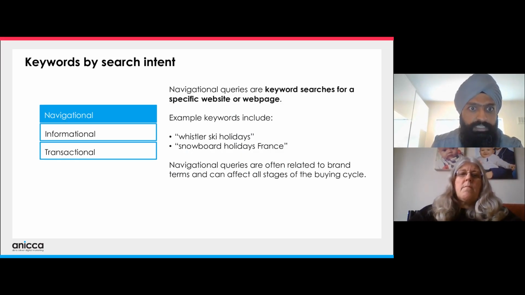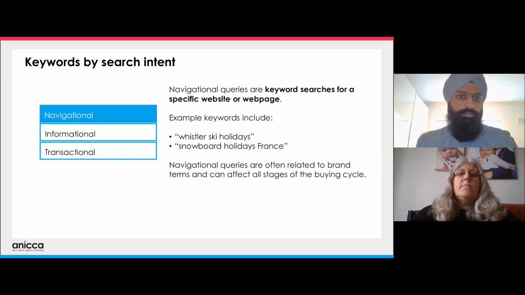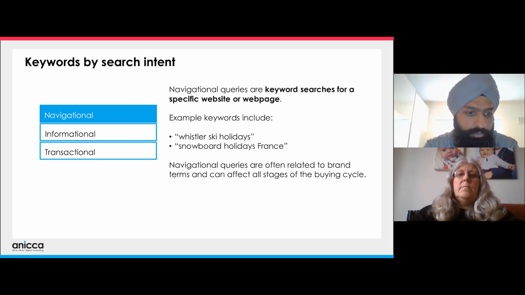So breaking down keywords now by search intent. Search intent is really important to consider at the start of the research process because it can help steer you towards the correct keywords and save you wasting time researching a broad range of keywords. And as I said before, like the qualification process, it'll help you quite a lot qualify users going to your site.